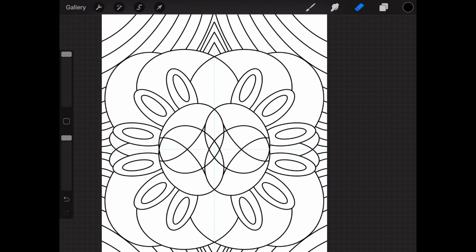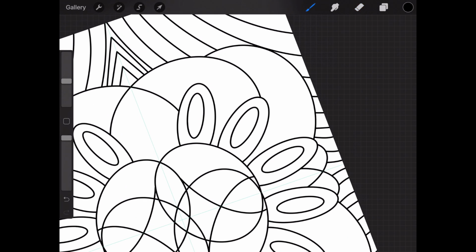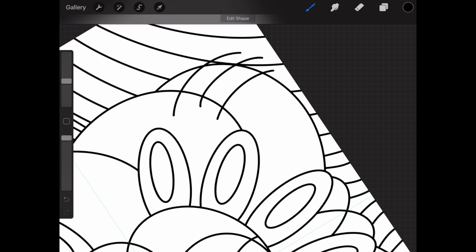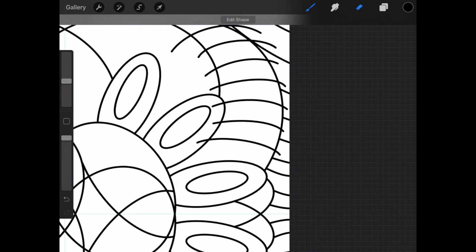So what I'm going to do on this layer, go back to my brush, I'm going to draw an arc and hold, and I'm going to do a series of arcs here on this portion of the pattern. Go to my erase tool.